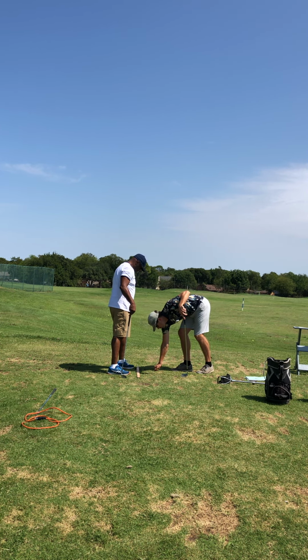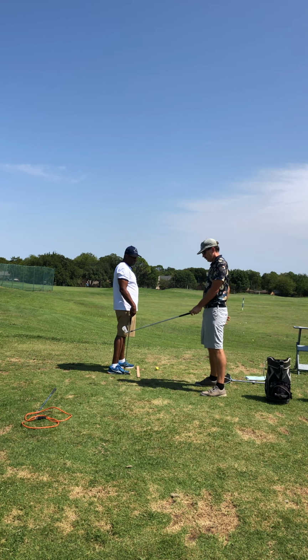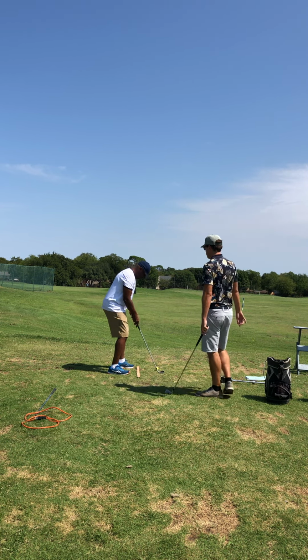So what you're doing is you're aligning this with this back heel? Is that what you're doing? Just inside of it. So this would be true middle, and you want to be about two balls in front of middle. Okay. All right, so let's try to feel like we're sitting down on that sports seat that's sitting behind you to get kind of down into a ready posture.